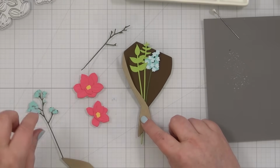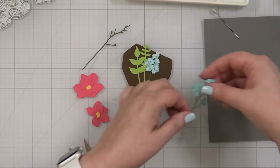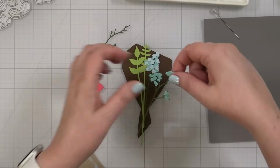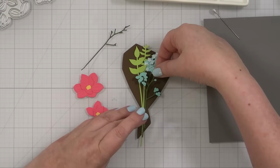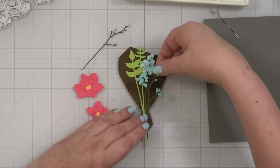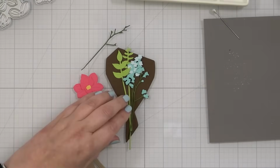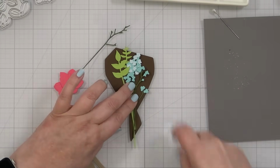I think what I might do next is once I get this in, then I will put the bottom on because I do want this to have a little glue here and here, and we'll just have that come in here like that. Okay. I might even just cut that one off because I don't think I'm going to need it. Yeah, I think I will. And that's just it. You can cut as you go. It really just depends on where you're at. And we're going to just give you a little snip like that.